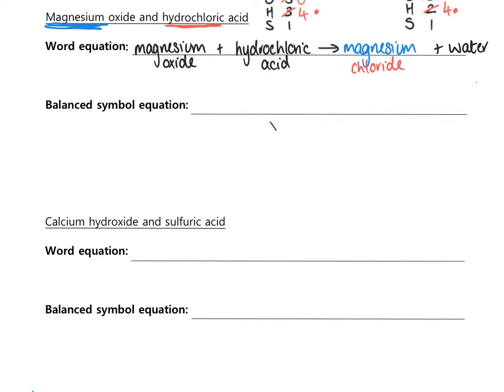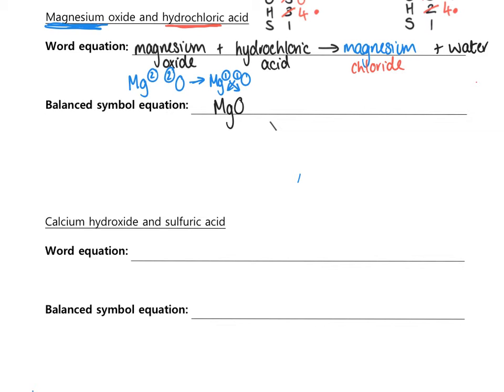So for my formula, I need to do a bit of swap and drop work. Magnesium oxide is simply using magnesium and oxygen. So don't overcomplicate this if it doesn't need to be. So you've got magnesium and then you've got oxygen. Magnesium is group 2, so it should have a valency of 2. Oxygen is group 6, so it should also have a valency of 2. We can see that that cancels down. Remember, we want our numbers in their simplest ratio. That cancels down to 1 to 1. Then when I swap and drop, I can see that those 1s will just cancel, and so I end up with MgO.